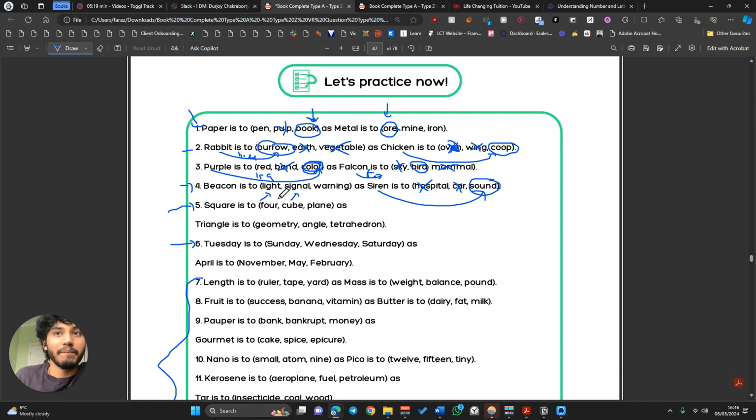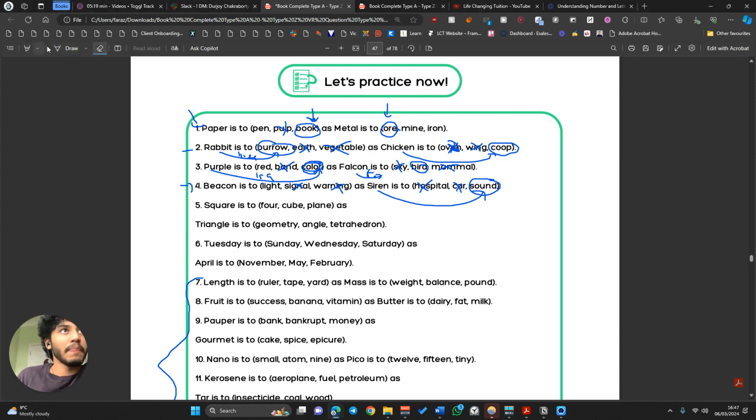And then what is a beacon? Although these are things that they can be used as, a beacon is a light. The reason I go with "is a" as the relationship is because it's much more specific. You can say a beacon can be used as a signal, but a siren can be used in a hospital or in a car. It can be used in loads of places. It's a bit too vague. You want something that matches best for both of these, and that's why I would go with beacon is light and siren is sound. Okay, let's go through the last few questions.